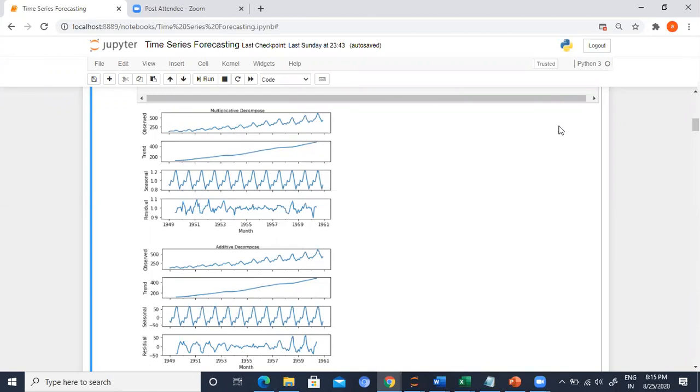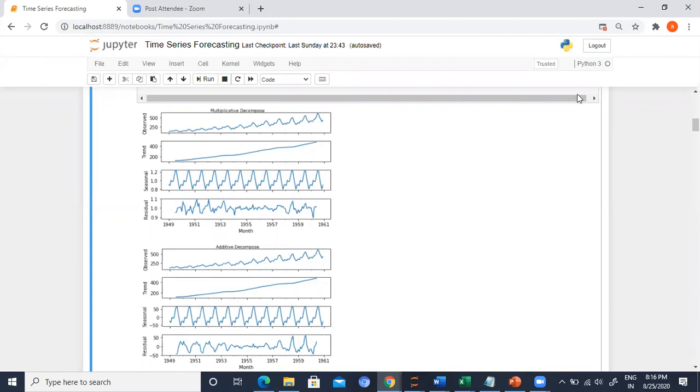This looks like the same two graphs, but where you should be noticing the difference is how the residuals look. Look at the residual graph. Are they the same? They're not the same. Why are they not the same? Because within a multiplicative decomposition framework, the trend estimation or the seasonal index estimation is not exactly the same as what we have in additive. If you look at the range here, it is -50 to 50 in case of additive, and in case of multiplicative it is 0.8 to 1.2. The trend actually is the same, but the seasonal component and therefore the residuals are totally different because of the structure of the time series.